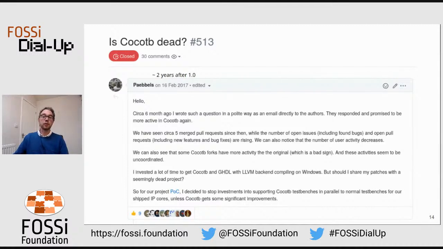But they were employed by a company to do verification work, actually, and not so much work on Cocotb itself. And as all of us know, time in the evenings and spare time is limited, and is really looking through pull requests that you are not interested in the thing to spend your time on, or do you potentially want to go to a pub, spend time with your partner, or things like that.